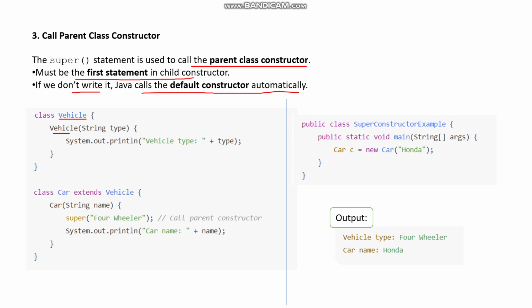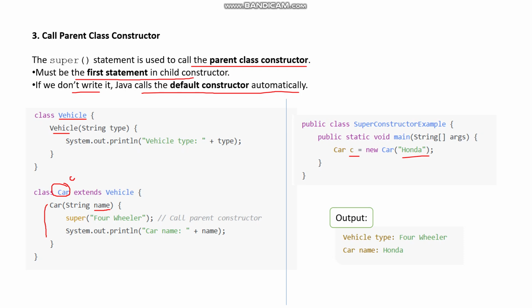Come to this one here. Car c = new Car("Honda"). For this child class, we are creating the object. The object name is c. Whenever there is a new Car, it automatically calls the default constructor, but here we are passing data, so it is a parameterized constructor. Car Honda is invoking this constructor. Now the name becomes Honda.